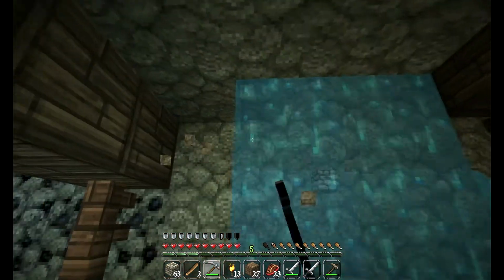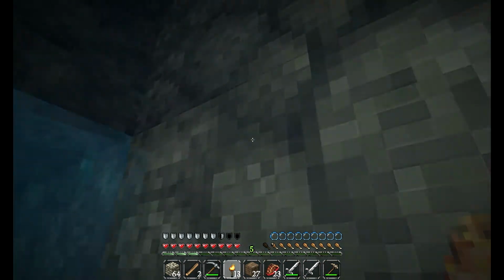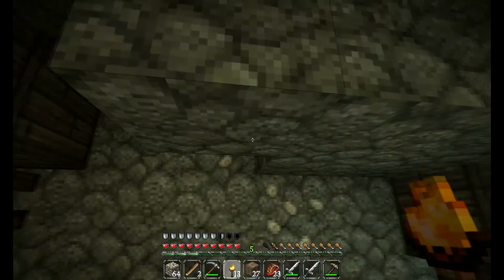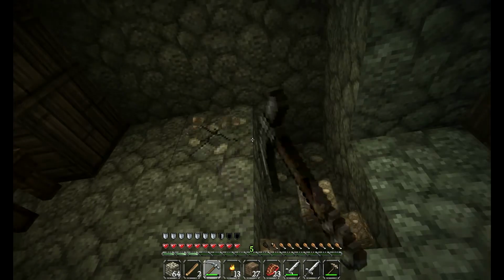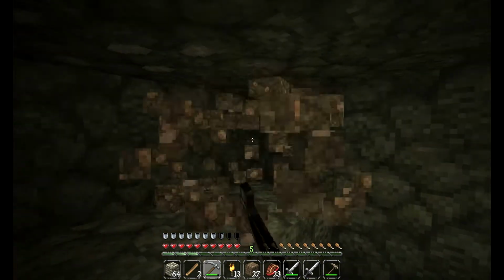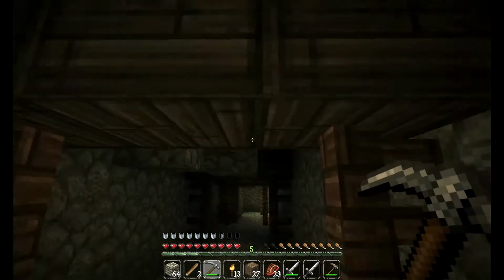Continuing through the mine shaft. Oh man, there's lots of water up here. Holy crap. What is it all coming from? That's okay, I got rid of it. Oh yeah. Get some of this iron right here. Hell yeah. Oh yeah. Look at all this iron, people. So much goodies. So many goodies.